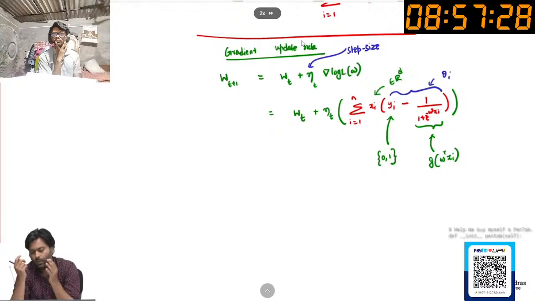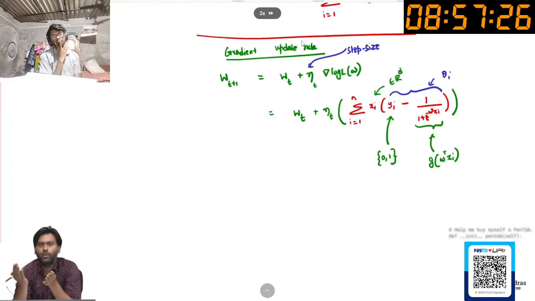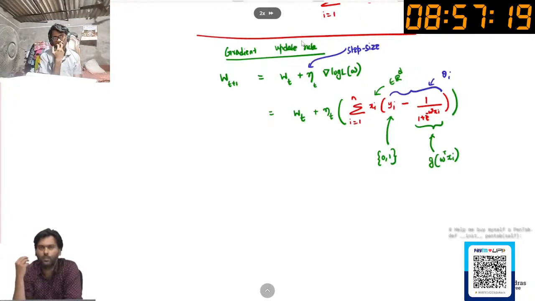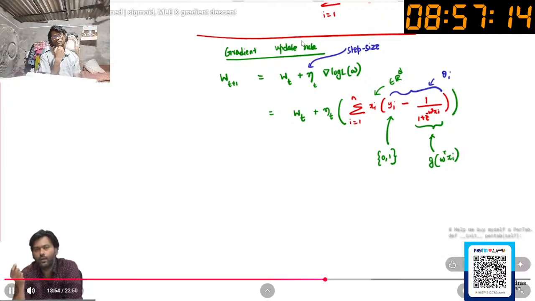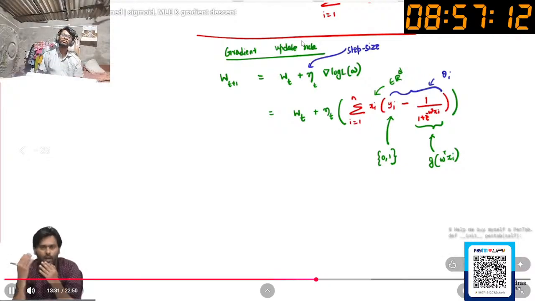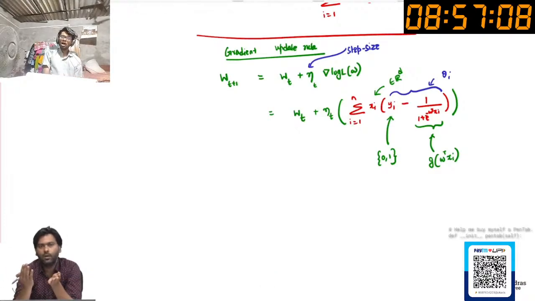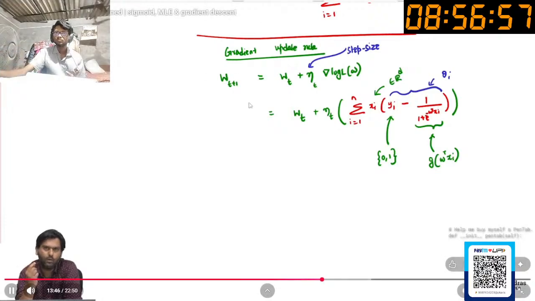Now, that's the first observation. The second observation is that how each data point contributes to the gradient depends on how well my current guess for w approximates the probability of the label yi. So for example, if for a given point the label is actually 1, let's say I observe a label as 1, and with respect to the current w, the probability that this point can be labeled 1.